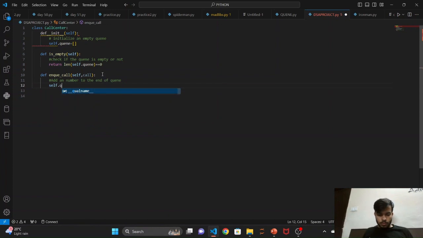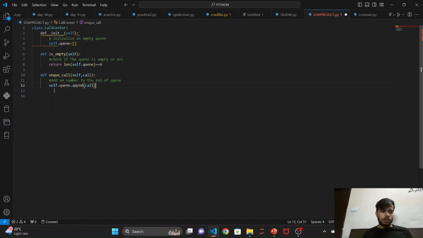So whenever we call the function and insert any number, it will append that new number into the queue which we named self.queue, which we created here, the empty queue.